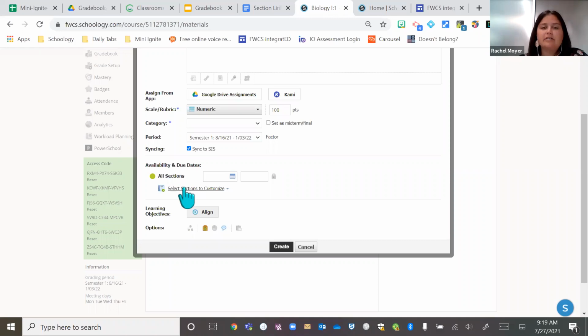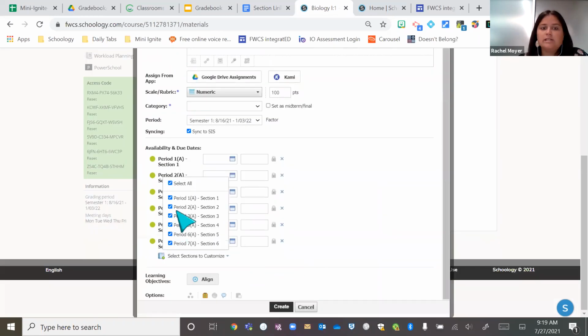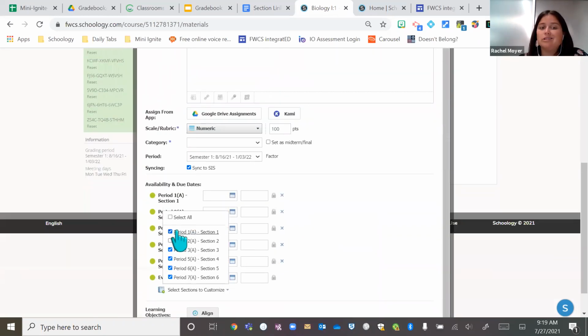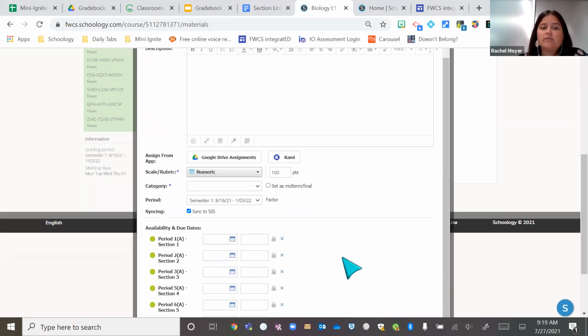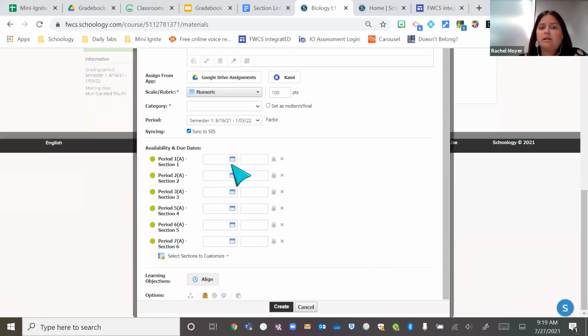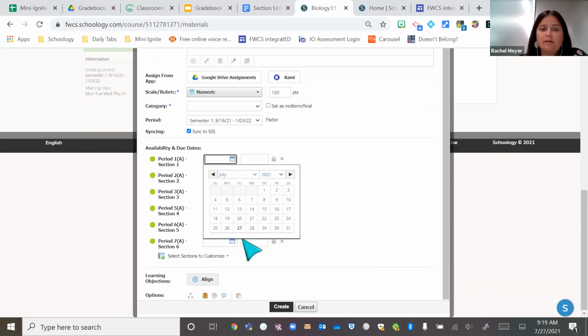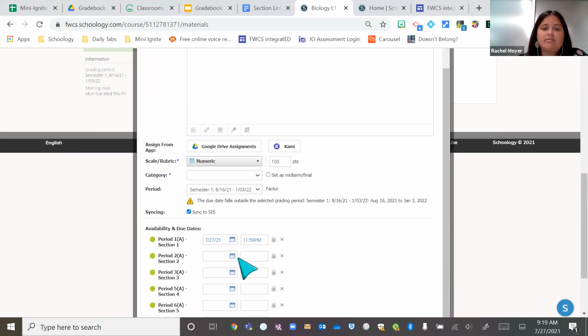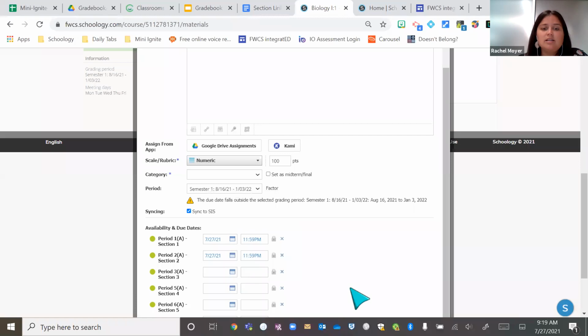The different stuff you're adding from add material is always going to give you this option that you can do all sections. Or let's say you have some sections that are working a little behind. If I want all sections to see it, but maybe half my groups are doing it Monday, half my groups are doing it Tuesday, I can set the actual date I want that to appear. So I want half of them to do July 27th.